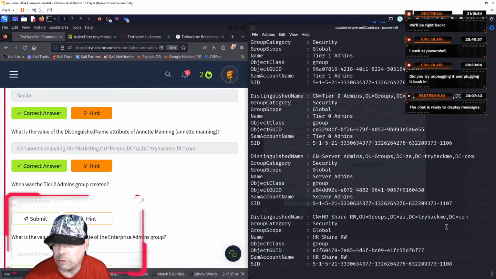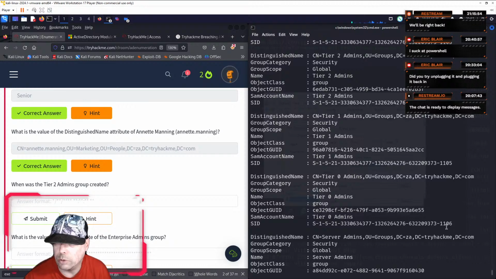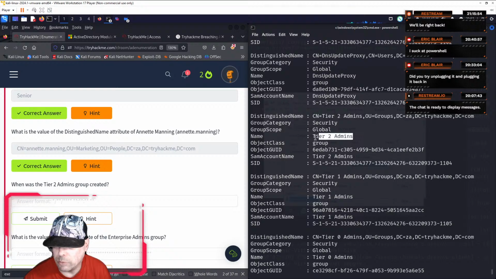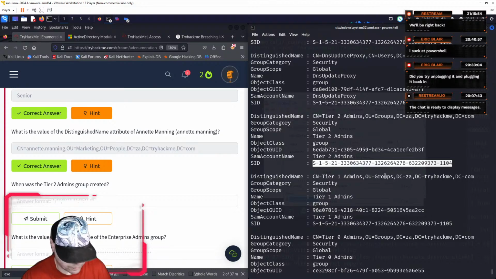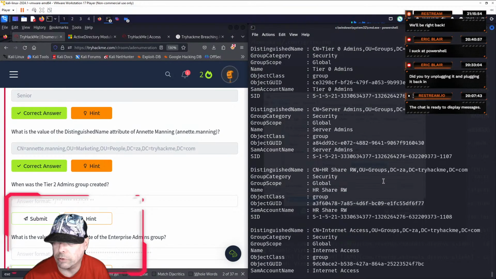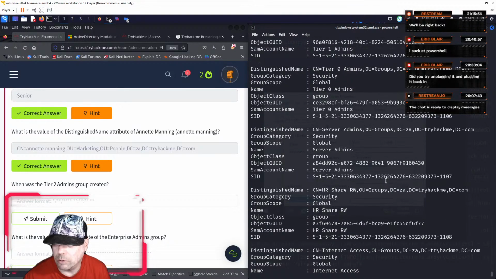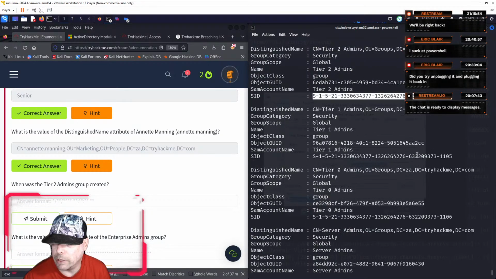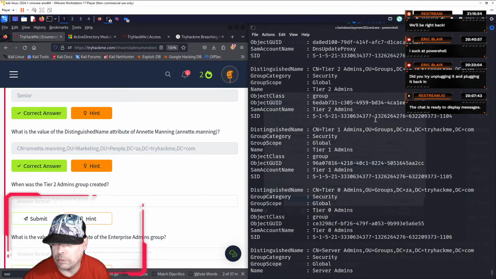Oh, Tier 1, Tier 0, Tier 2. SID. This is the same name. Maybe we can pass in the SID? Oh, that should have been shift. Oh my god. Control Shift C. What happened?